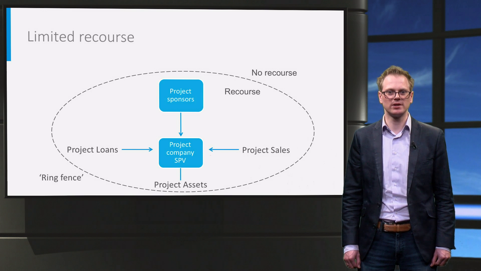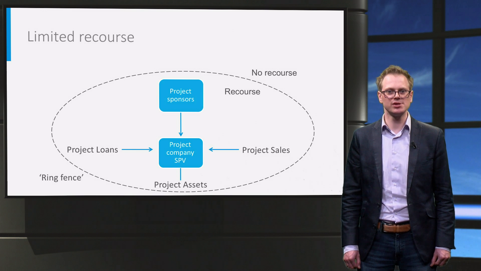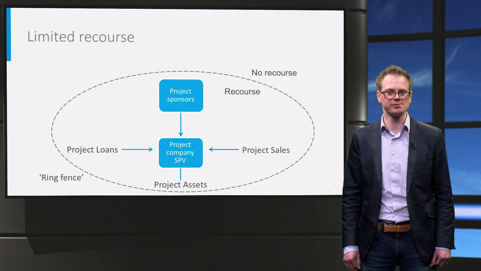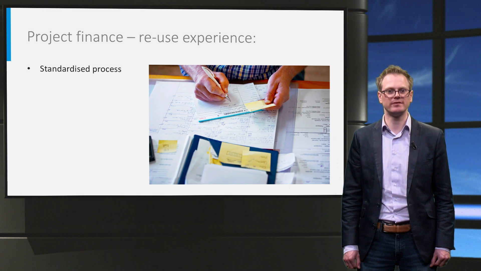Whilst it is attractive that lenders have a clear project structure they can assess, the legal separation also means that they cannot go after any value outside of the ring fence if the project fails. We say that the funding is limited recourse — lenders cannot seek compensation outside of the ring fence. In our example, the project lenders cannot go after ENGIE; they do not have any claim over its worldwide assets, activities, or funds. This limited recourse makes it of paramount importance that the project is clearly and thoroughly organized. The standardized framework of project finance has been developed to achieve this, and it embodies years of experience, providing a useful framework for project management.